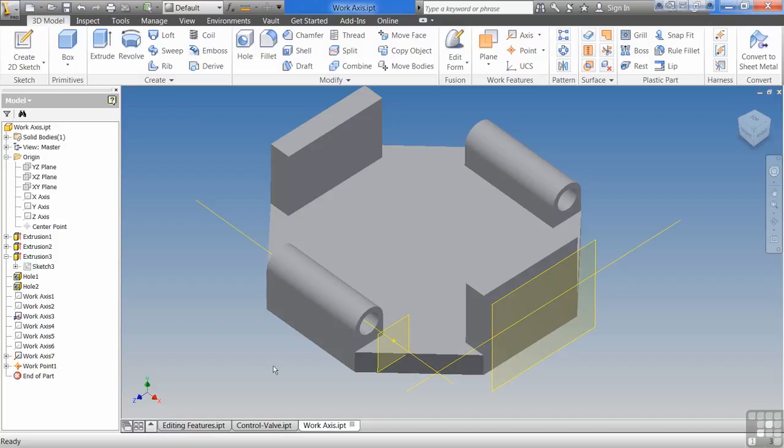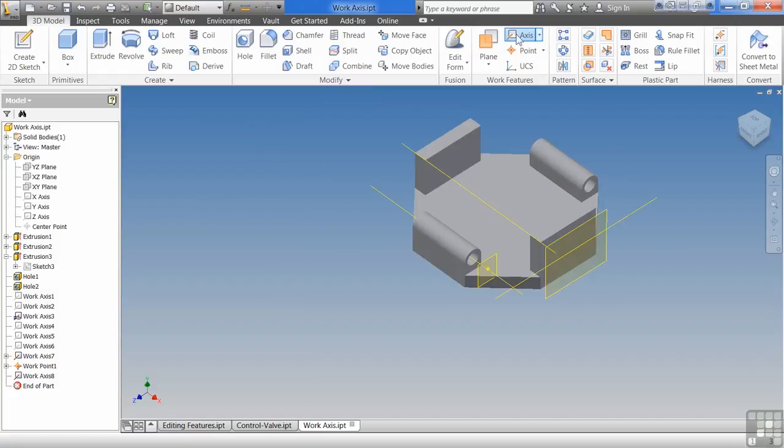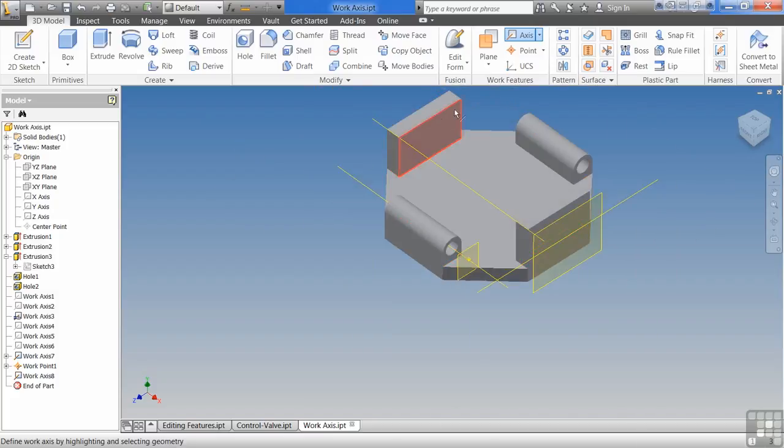So these are literally work features. We're creating these to create something else. So there's several of them we could do. You can get creative with this. We could get creative with where we want these points to be going. Now you will notice there, if I say work axis and I click on a point, the midpoint of that line, and I click on a vertical line, so basically it says, okay, I want to axis through this point, but this is the direction I want it to be going.